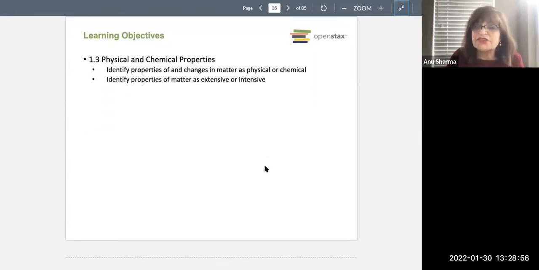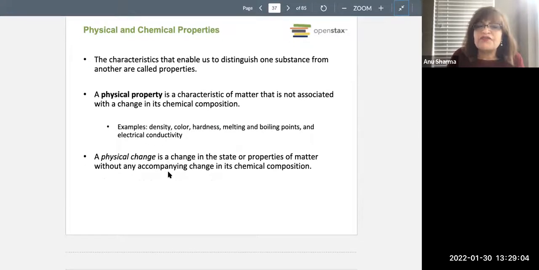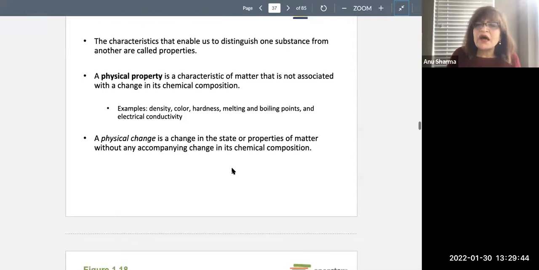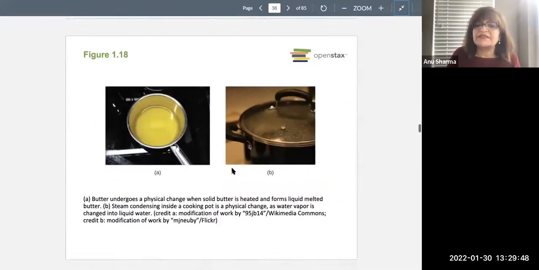Now let's look at the physical and the chemical changes, or the properties. First of all, physical properties are what you see from outside. Physical properties are such as the color of a substance, whether a substance is hard, the hardness, the softness, the taste of a substance, the smell of a substance, whether it is a solid, liquid, or a gas, right? Then we look at the melting points, the boiling points, whether it's a good conductor of electricity or not, whether that substance can be made into thin sheets or wires, and what is the density of the substance? Is it going to float on water or will it sink in water? So these are all physical properties, which describe the substance as it looks.